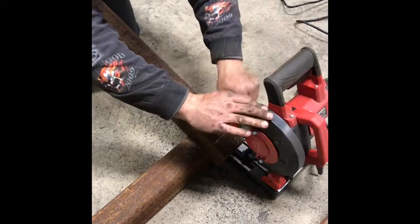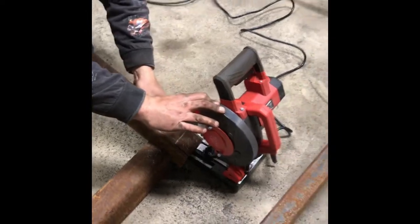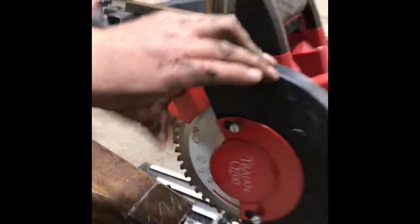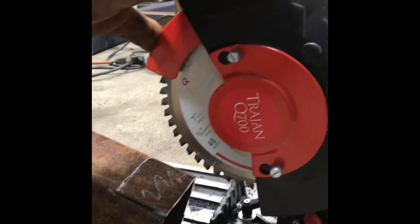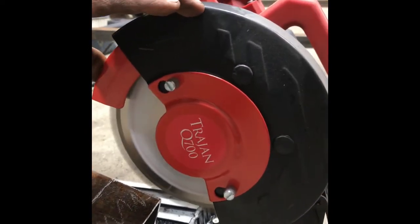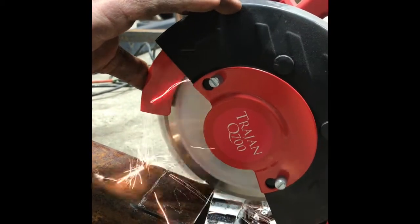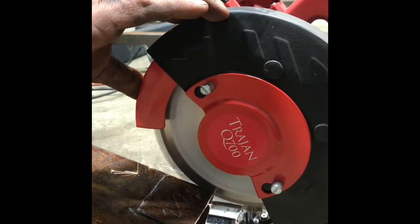This is a steel cutting circular chop saw that I bought at the SEMA show this year, so this is our first attempt at using it and see how it works. It actually cuts through this steel tubing pretty good. It's a little small, so we have to flip this tubing around a couple times, but overall it's working out pretty good.